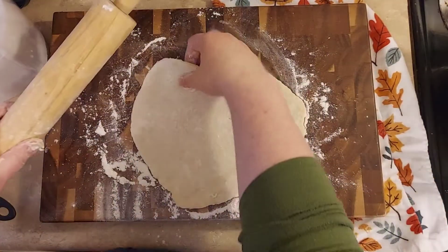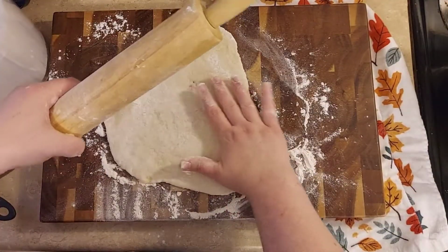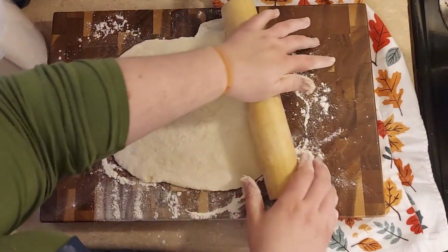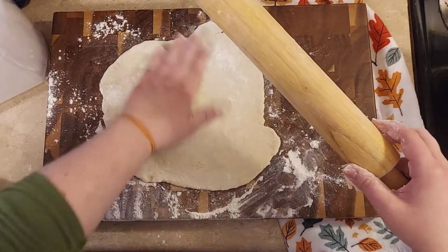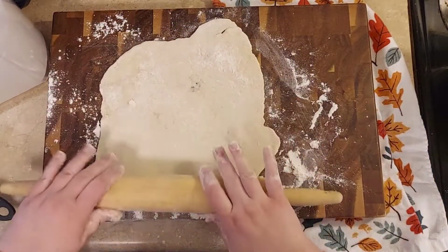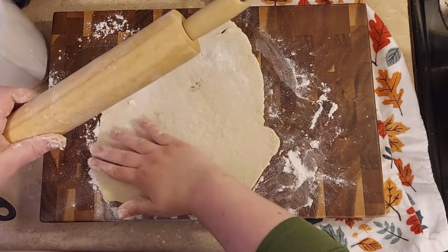Now I was always a fan of a thicker noodle, so while I say I'm going to roll them out thinly, it's not as thin as maybe some people like their egg noodles. I just like them a little more dumpling-like than noodly, I guess. A nice thick noodle. Alright, this is looking great.